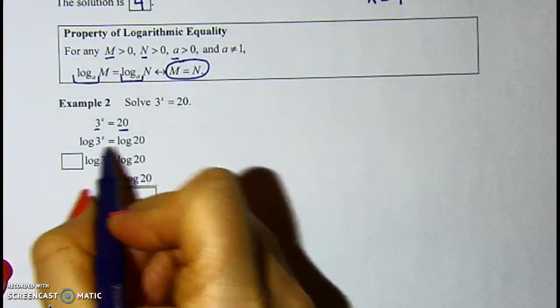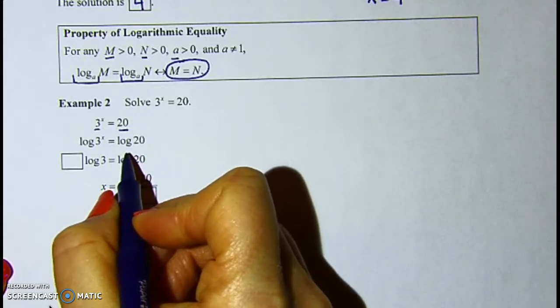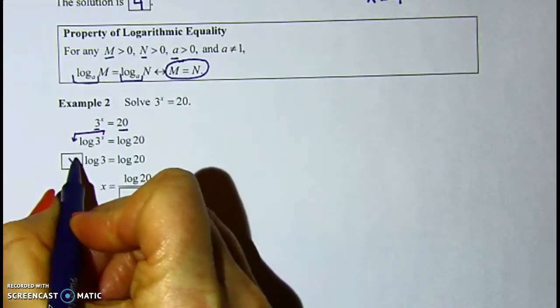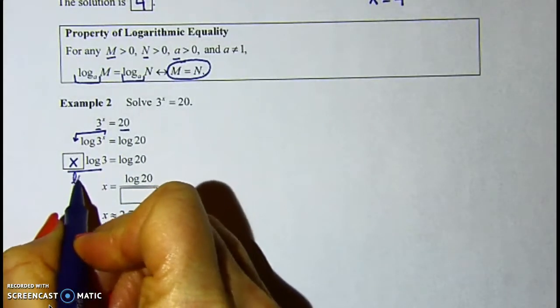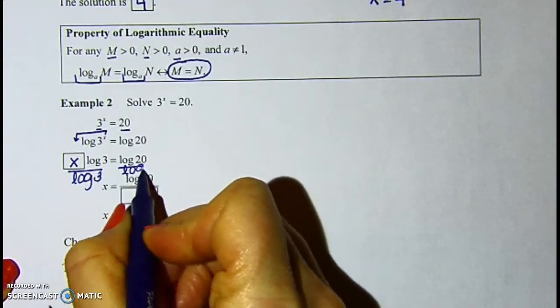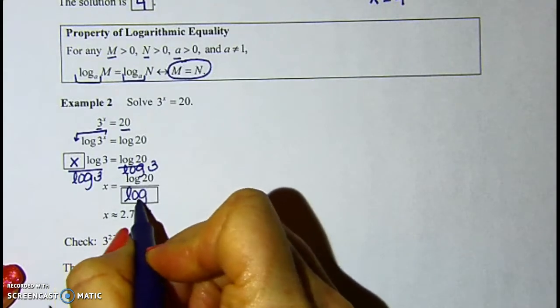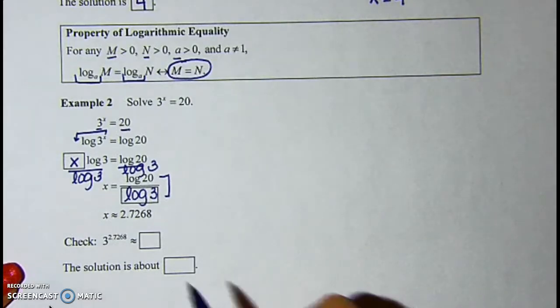So what I'm going to do is take the logarithm of each side. Now we can apply our rules of logarithms, because I can take my x value using my power rule and bring it out front. Now I can divide each side by log base 10 of 3. So when I do that, I have my x value by itself and 2 logarithms which I can divide since they're just numbers, giving me x is approximately 2.7268.